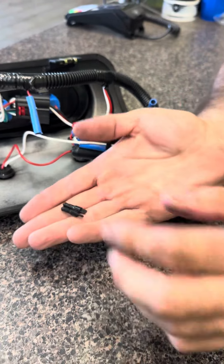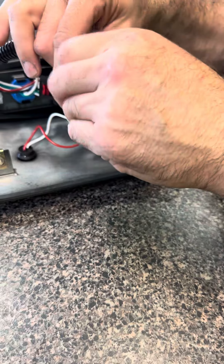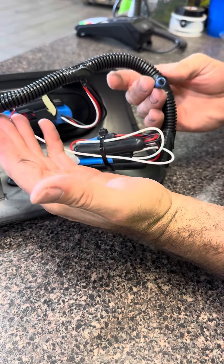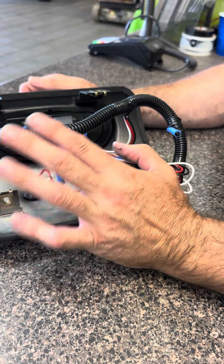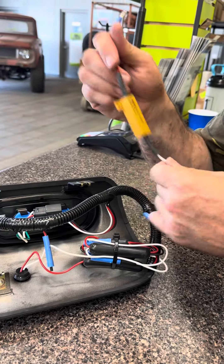You're going to find a little package of these little bullets — should be four of them. All you're going to want to do is plug those into the open holes on the harness, and it's going to look like that. So you're kind of capping that off. If you have the Taser as well, you can switch from LED to non-LED and back and forth and set it up, and then you won't have to worry about the resistor.